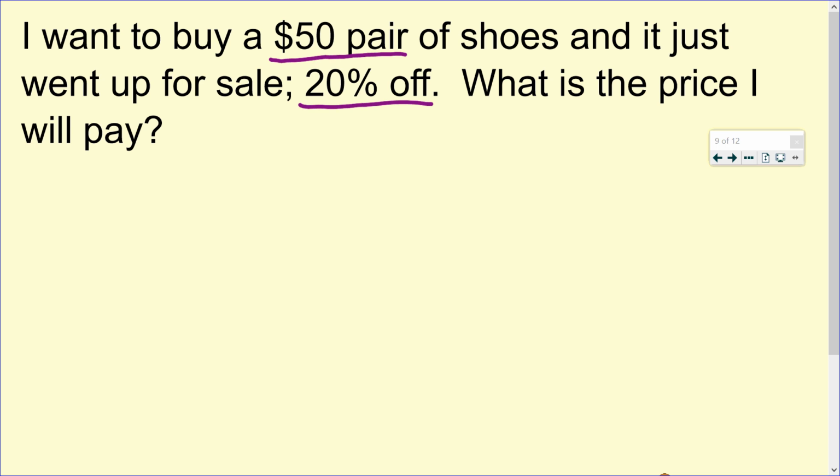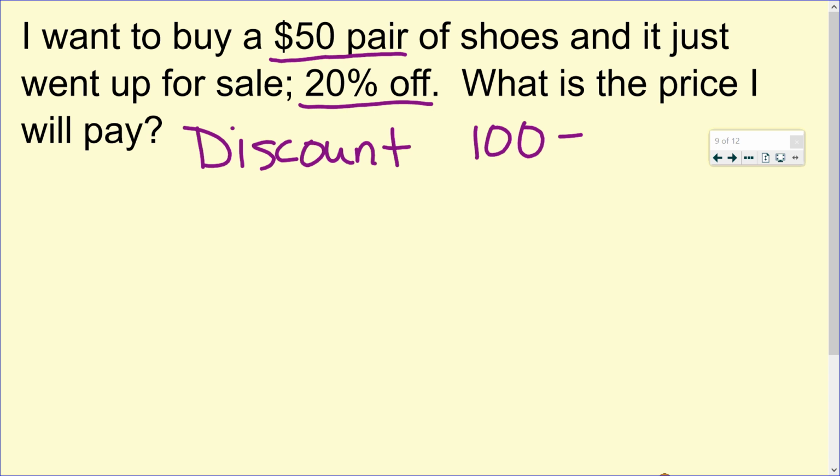Now here's the important thing. When you buy something and it's 20% off, are you paying 20%? You are not. What percent are you actually paying? You are paying 80%, right? Where does that 80 come from? 100, take away that, okay? Anytime you have a discount, we do 100 minus, meaning we start with 100% of something, a full amount, and we take away the percent that is the discount. So in this case, 100 minus 20 is 80%.